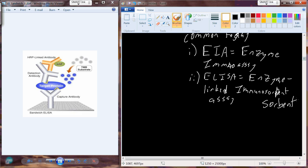enzyme-linked immunosorbent assay. So over here, this is a sandwich ELISA. They are done in 96 well plates. I don't know if you've all seen a 96 well plate before, but basically it's a plate that's about this big, and you have eight different rows and then 12 different columns. Each well is typically about 300 to 350 microliters, okay? If we look at an individual well, that's what you see here at the very bottom of the well.